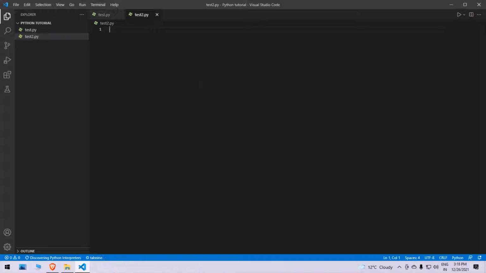Suppose you have a box, and in that you store some things, like your toys, your clothes, or whatever you want to store. You give that box a specific name. Suppose I am giving the box the name toy box. That box in Python we call a variable. So a variable means a container, and in that you can store anything you want.